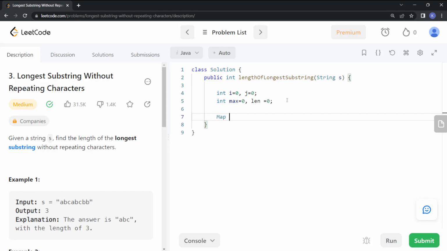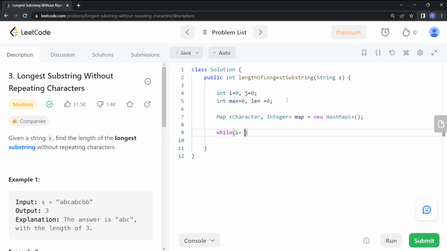So for that, let's have a map in which the key basically will be the character, which are distinct in nature, appearing in the string, and the second thing would be integer, that is for the index, right? And let's name it as map, and inside it we will be storing all the things. So this is the declaration, and afterwards we can now start with the loop.